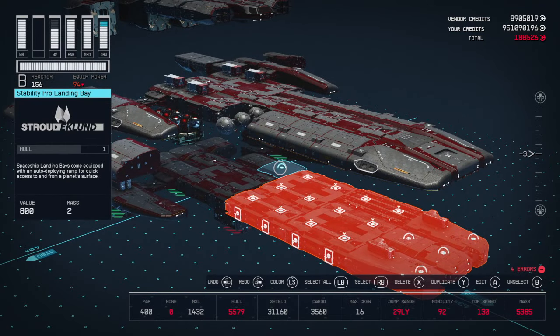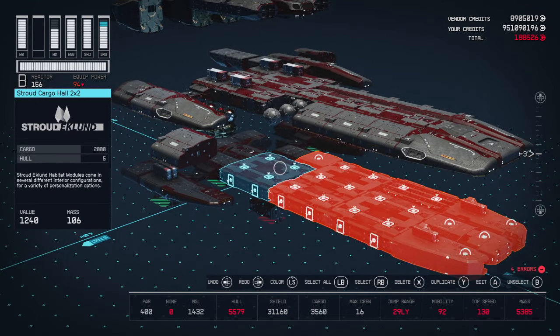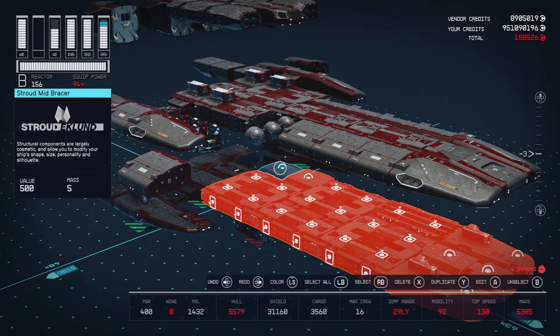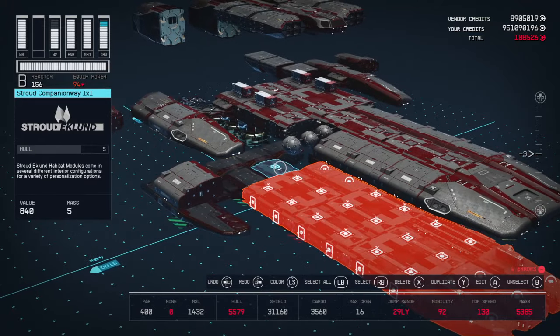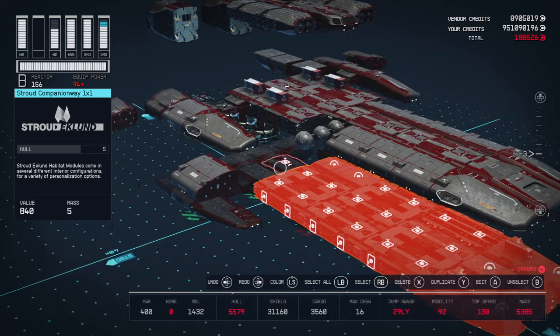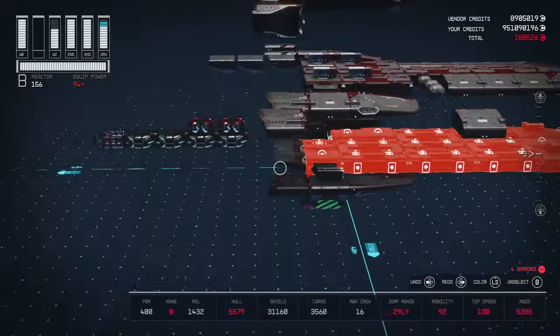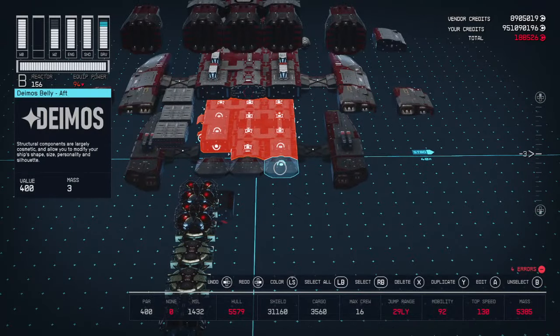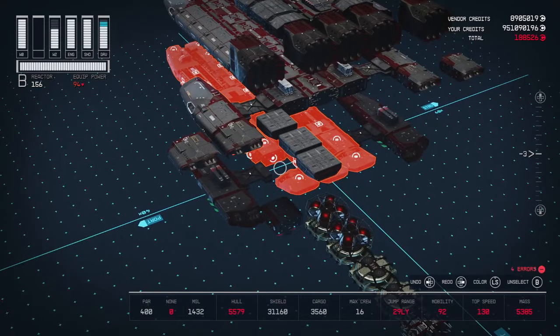Behind that, we have the Stability Pro Landing Bay. And then we have the Stroud Cargo Hall 2x2. Behind that, we have the Stroud Mid Bracer. And then behind that, we have the Stroud Companionway 1x1. And then next to that, we've got the AccuLander 11 landing gear. And then on the very back here, we have three Deimos belly afts. Okay. Now notice I did not touch anything here. We'll get to that in just a moment.